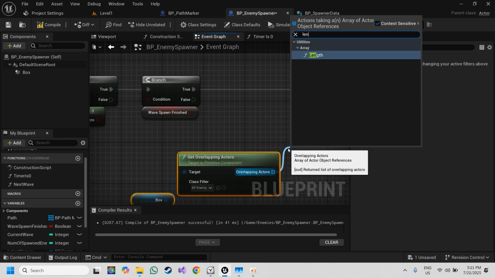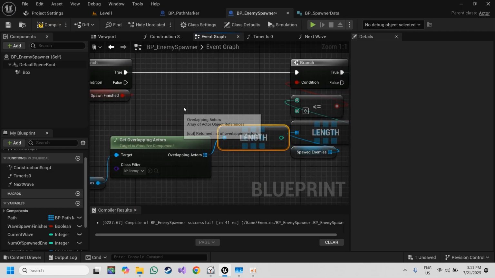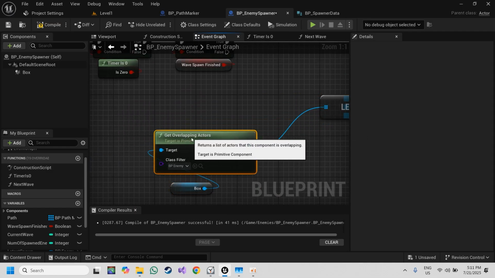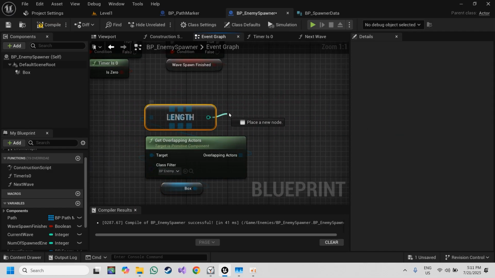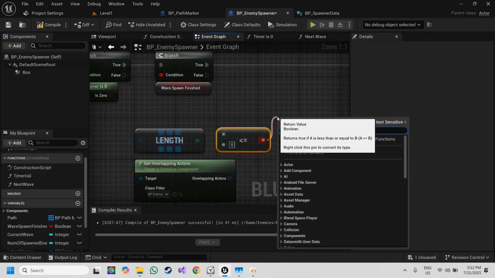Then we get the length, and again we check if it's smaller or equals to 0. That will be a branch.